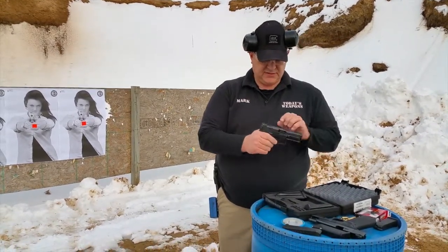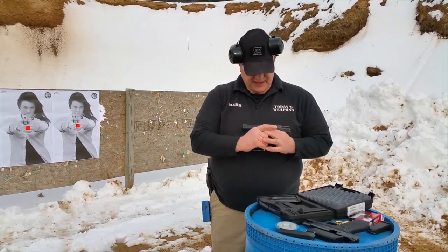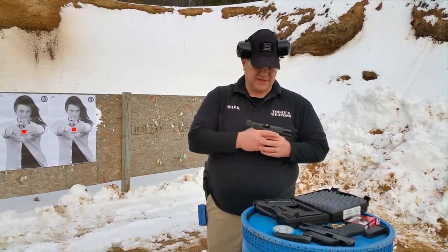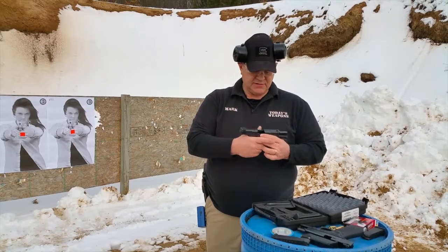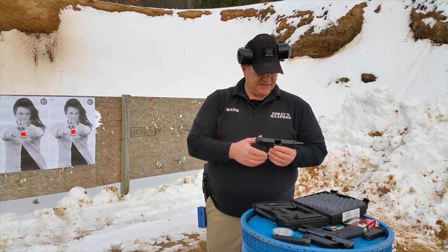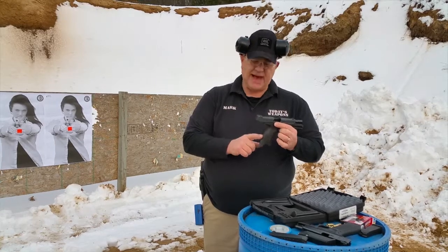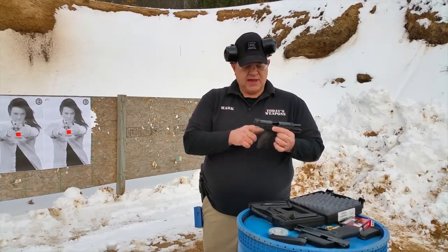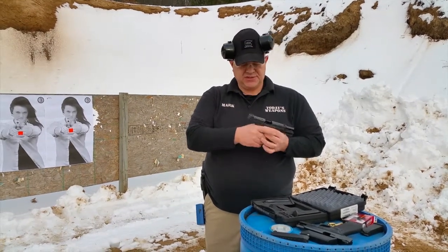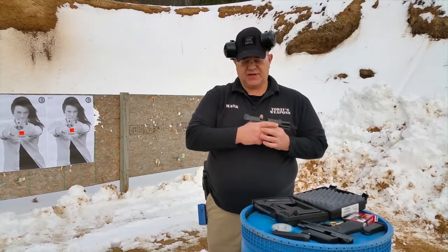This is quite a neat entry into the striker-fired game by H&K. They originally came out with, of course, the VP70, and that was decades ago. But to have a modern striker-fired 9mm pistol, that is a very, very nice gun. A lot of cool things about this gun is that you can adjust the back panels and the side panels now. Glock, of course, with their Generation 4, made it available to have your back strap adjustable, and then they went with the back strap that has a beaver tail extension on it, which does a nice job.